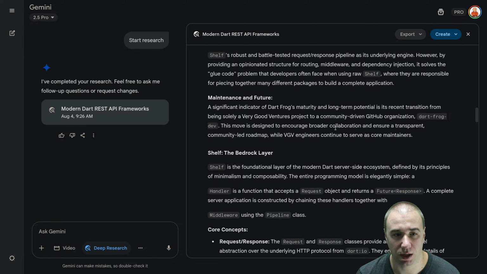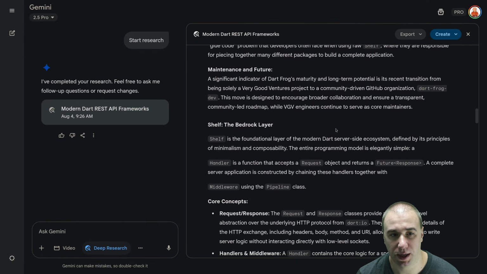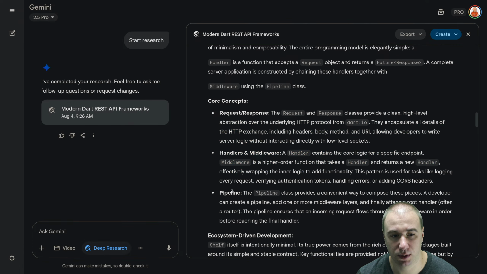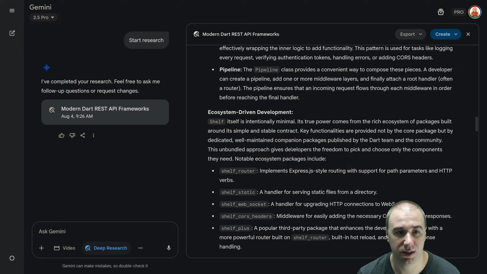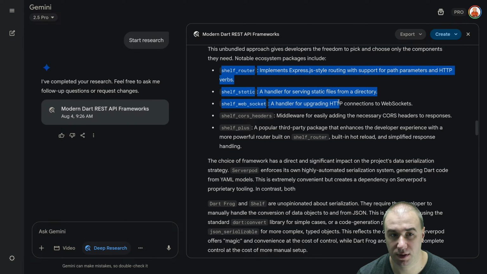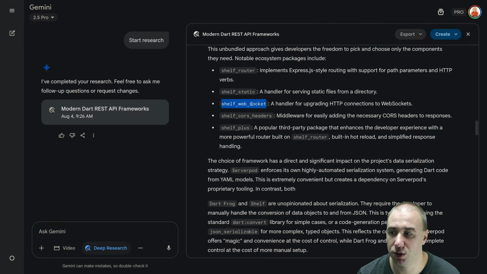And it's wrapped around Shelf, so we kind of have the familiar basis. And then Shelf itself, we have middleware, pipeline, request, response, and that's it. And then Shelf, I guess, provides WebSockets and other stuff. I wonder if something like that we could still use from something like Dart.